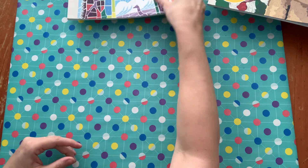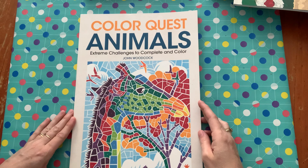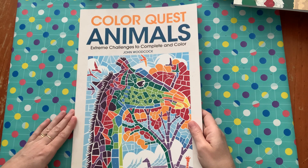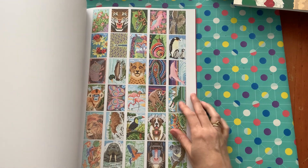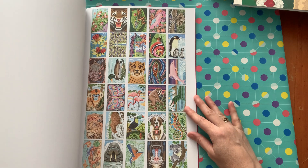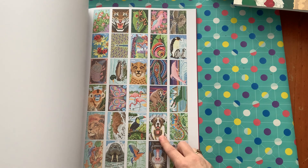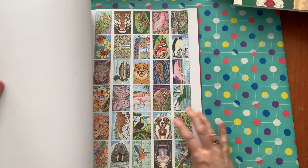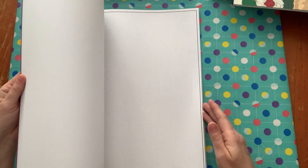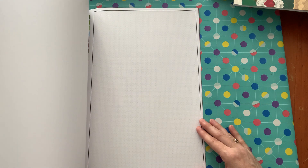The next one I ordered is an oldie but a goodie — Color Quest Animals: Extreme Challenges to Complete and Color, by John Woodcock. I saw this on a few YouTube channels and just had to get it because I'm really into coloring by numbers. There are answers at the back with adorable pictures. I love the dog — there's a big Saint Bernard there in the Swiss Alps by the looks of it. I also saw it done with the ladybugs, which looked awesome, and that's basically why I got this book.